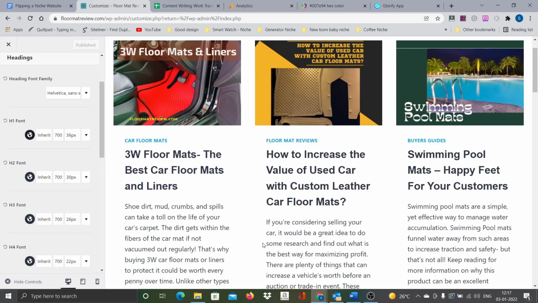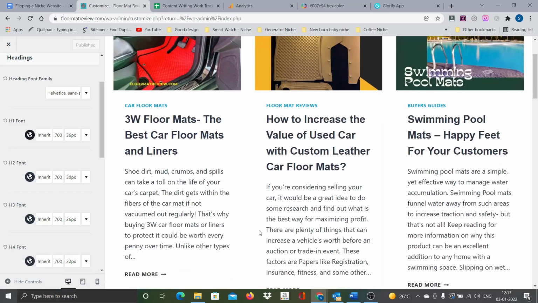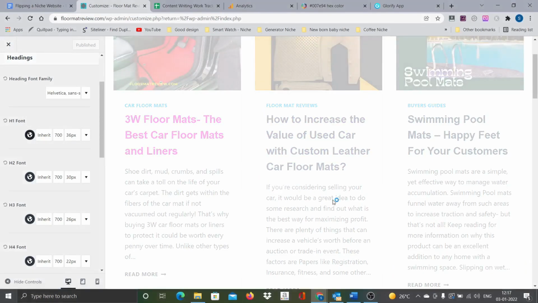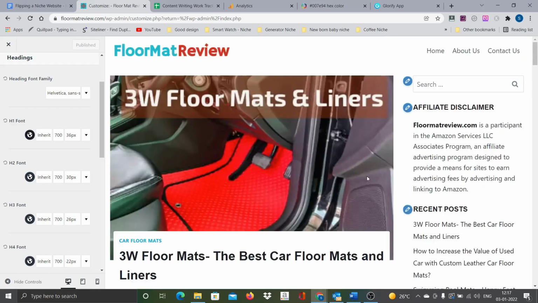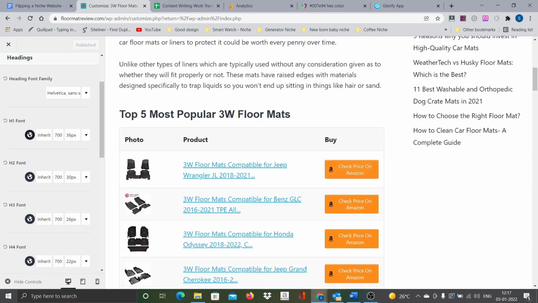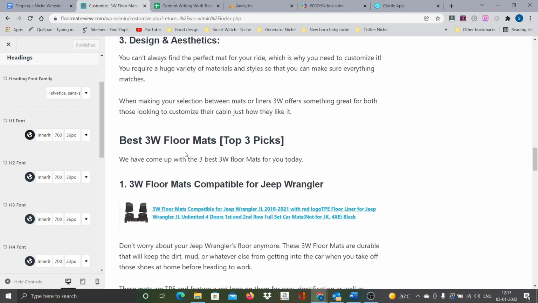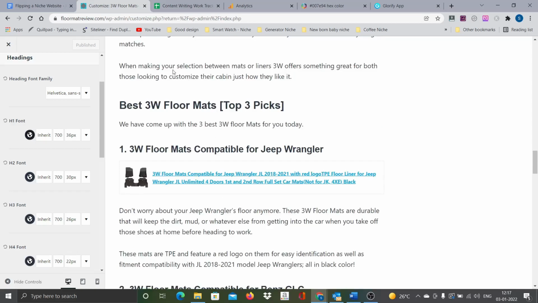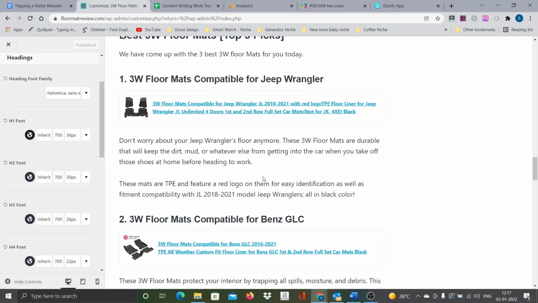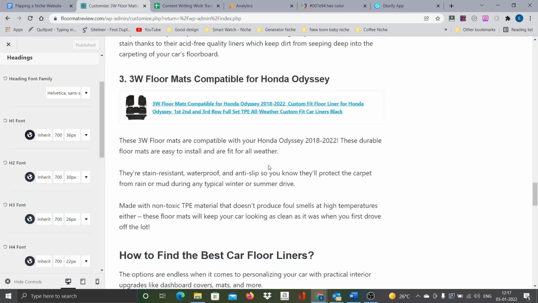Now when you click on any of these blog posts, for example, let's go with this one, you will notice that all the headings, so this is the H2 and probably this is also H2, and this is the H3 and this is also H3. Everything is basically in black. I prefer to apply some colors to these headings so that readability will be better.